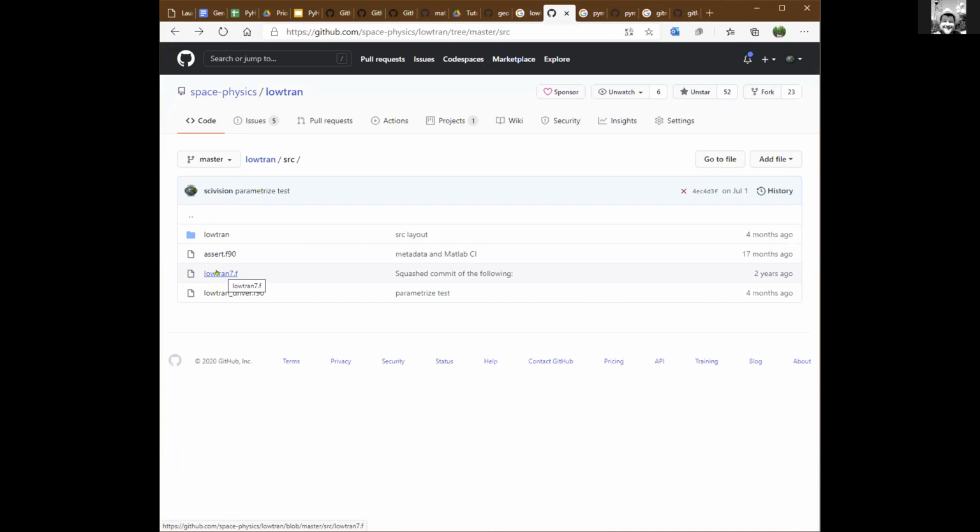I was going to show you this file. This is a model called Lotran. It's an atmospheric model. One of the things it does is model absorption bands in the atmosphere, say if you're looking from the ground to space, or space to ground, or laterally, or at some angle. If I click on this link, my browser will freeze. This is about a megabyte. The Lotran program is contained mostly in this single file, about a megabyte of code, tens of thousands of lines, and even on a good computer with Microsoft Edge, it will freeze the browser, so I can't show it. But that was back in the 1980s.